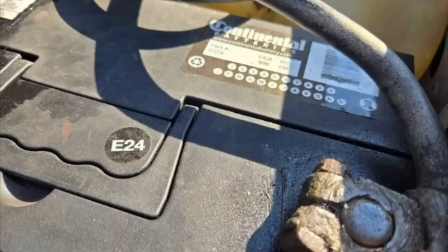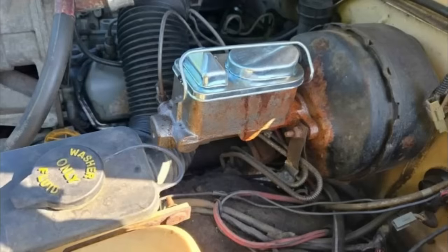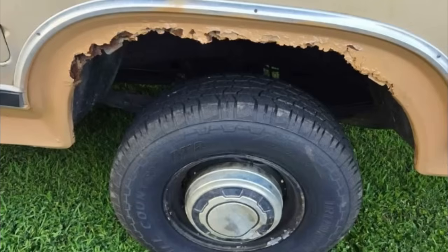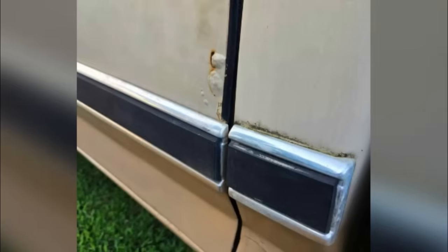Now, like any 40-year-old truck, it's got some rust, and the A/C isn't blowing cold. But if you care more about muscle than comfort, this one delivers. Whether you're hauling, plowing, or just cruising with diesel torque under your foot, this F-250 HD is as honest and capable as they come.